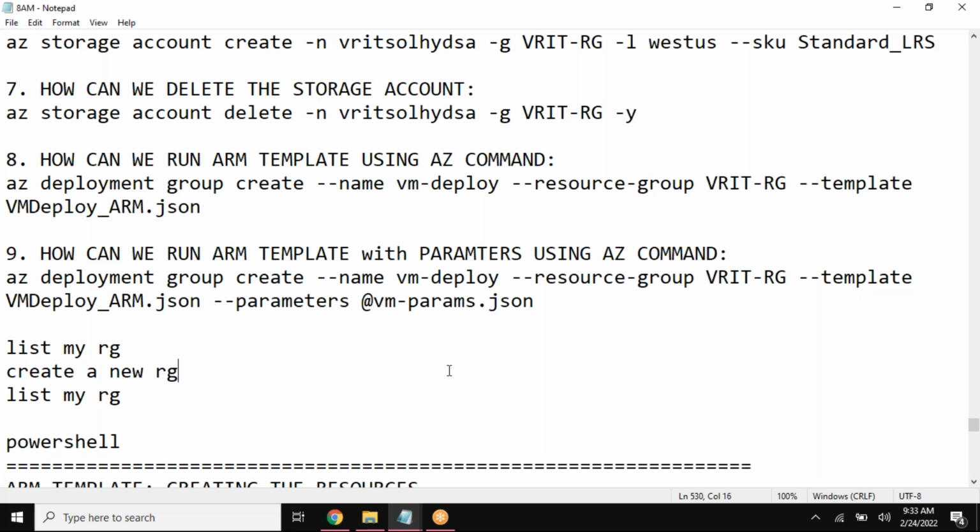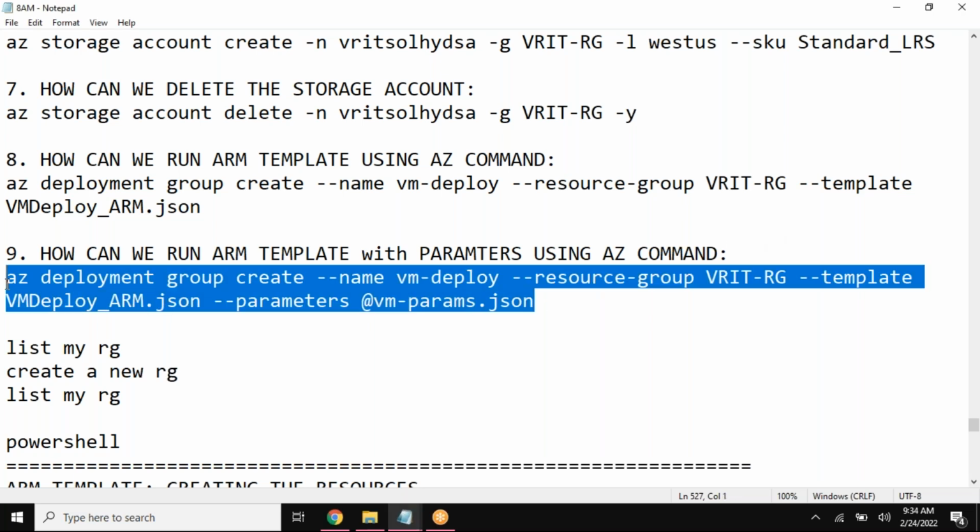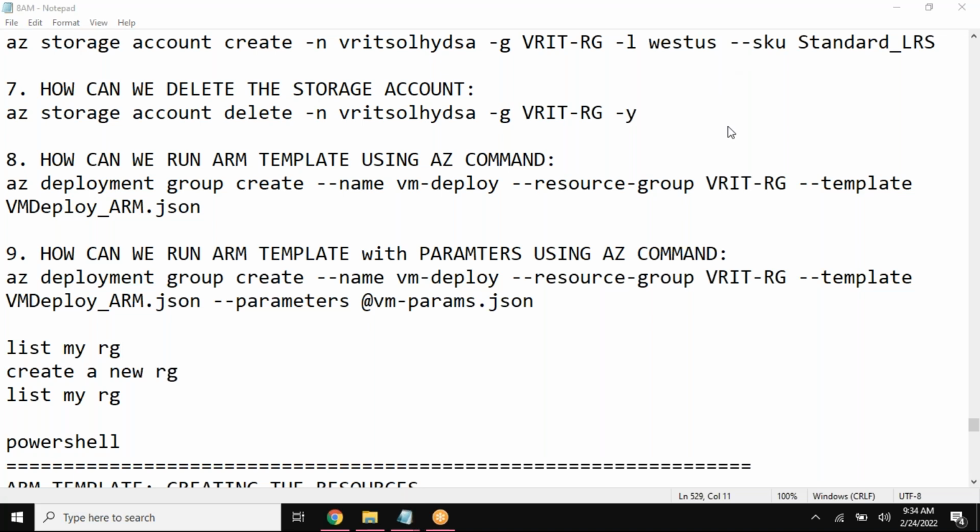What's that, Jitendra? I hope we need to run the parameter as a command first. What is that? I didn't get it. So basically, Shyam, this parameter file and ARM template file are both interlinked, right? Both can be different. So in that case, can we run those commands independently? It's not required. Just follow this particular command in here. Within the same command, we're trying to run a template. This is a template.